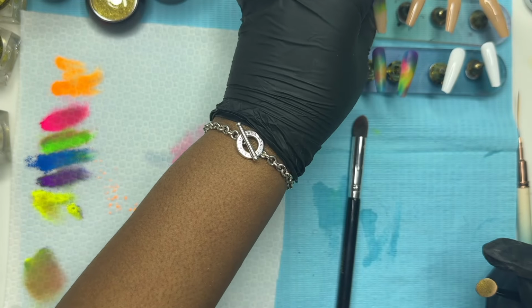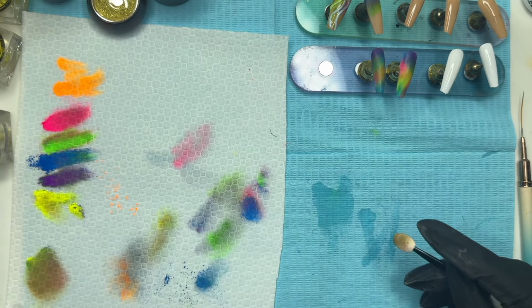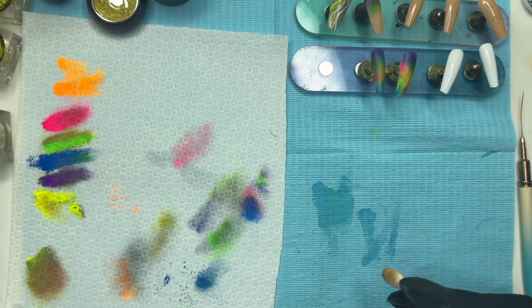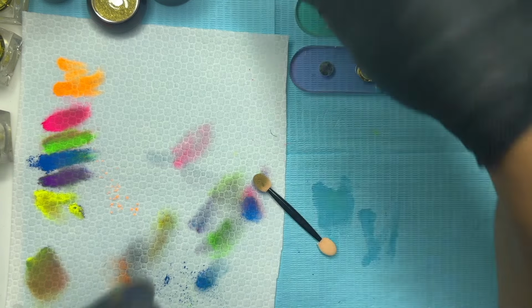And let's see what else we got here. We have some, let me close some of this stuff up.